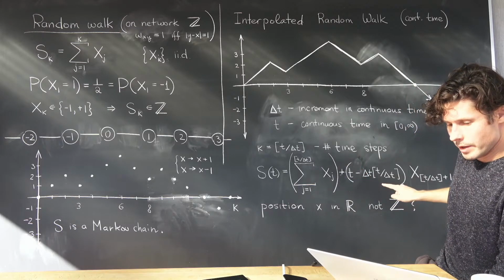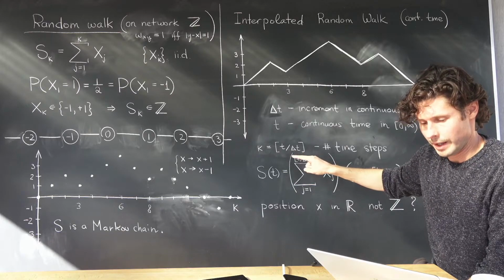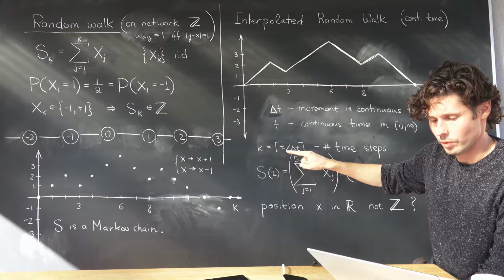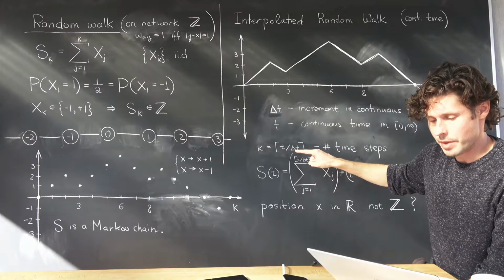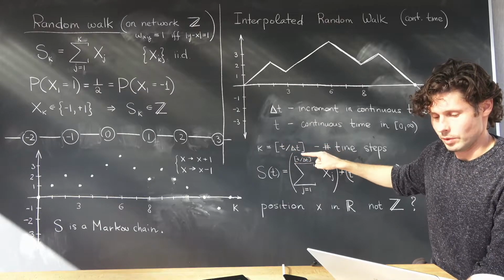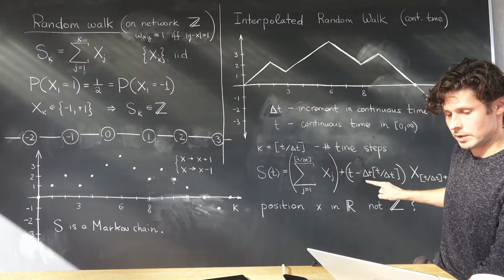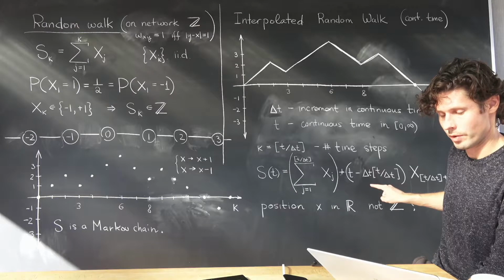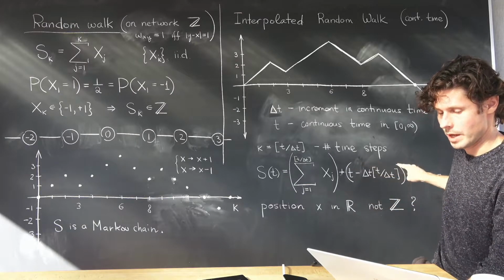What I've added here is the mistake I made when I truncated this to the integer part. So t divided by delta t was maybe 3.56, and I've rounded it down to 3 by taking the integer part. And now I need to connect the rest of the pieces. What's left over from 3 to 3.56? Well, it's the 0.56. That's what I've computed here.